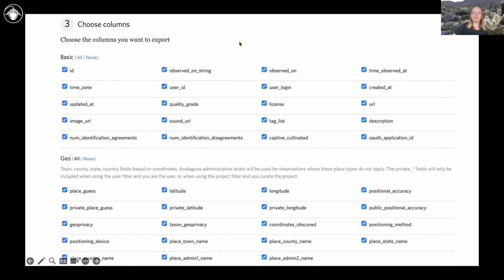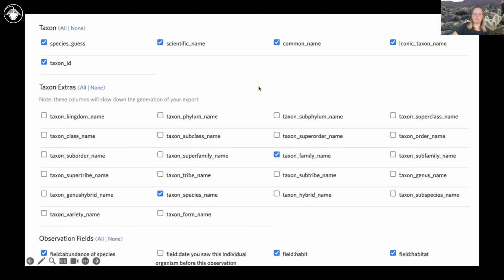This is the default. All of these columns are checked. The easiest thing is to just go with the default, or if you want a much smaller spreadsheet, you can uncheck a lot of these boxes. And then these are some extra add-ons. These taxon extras I like because I want to include the family name in my specimen label. The species name is already there, under scientific name, but you can add these.